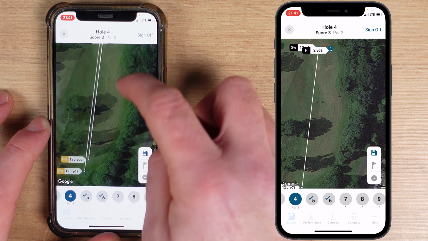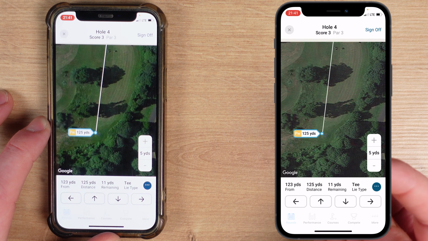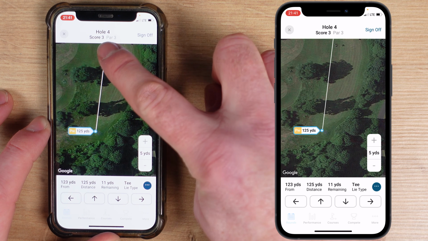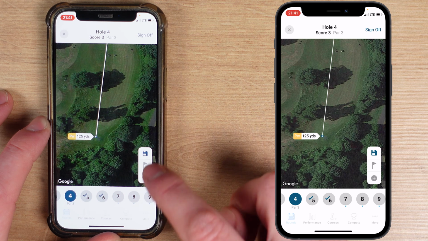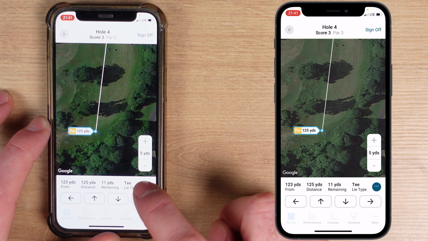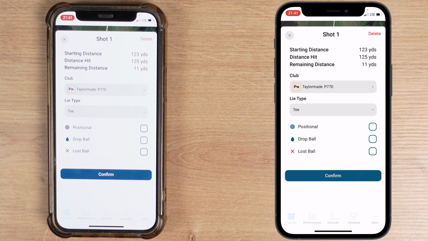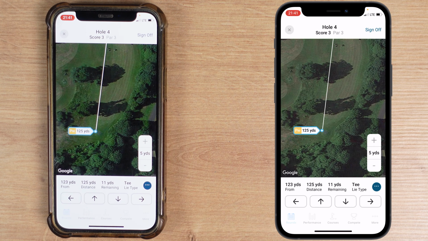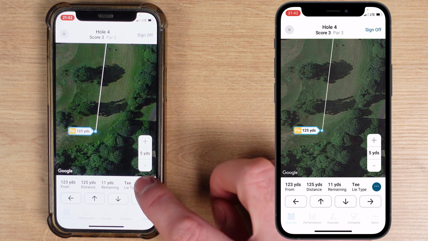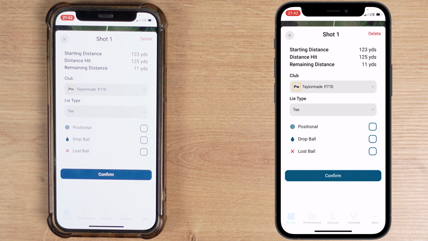What that will then do is, if I go back to this stroke here, my initial tee shot, you'll see at the top the score par has changed, but also if I tap on the three dots, it's listed now as stroke 1. So if you need to add in a lost ball, simply tap on the stroke that you made where you lost the ball, then go to the menu here for More, tap on lost ball, and you can then adjust where it is.